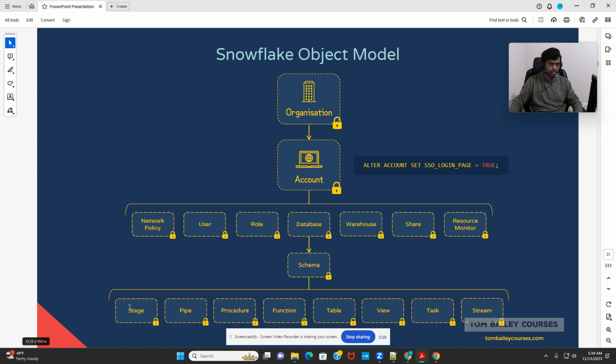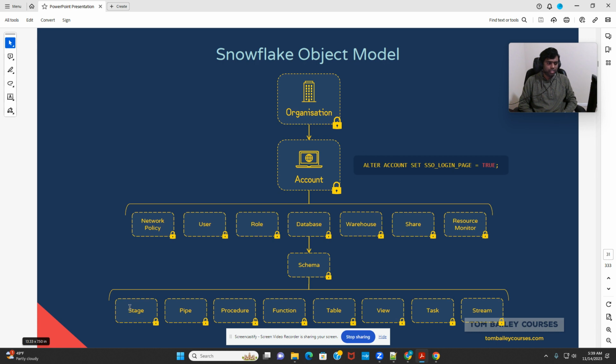Stage, to give an example: Snowflake is a cloud solution, right? Snowflake accounts are available on the cloud. So if you want to load some data into a Snowflake table, you need to put it into some location where Snowflake can read it, and then you can load it into Snowflake.